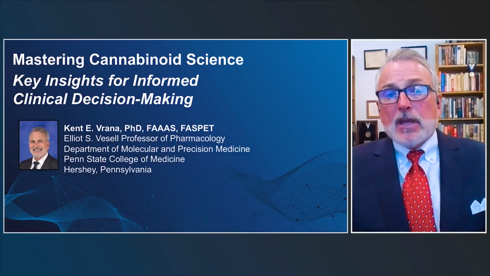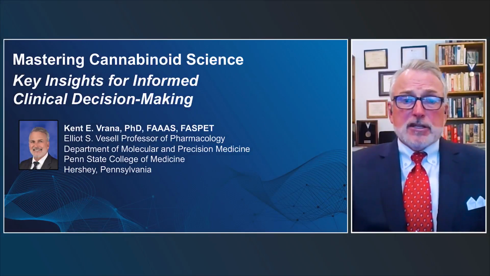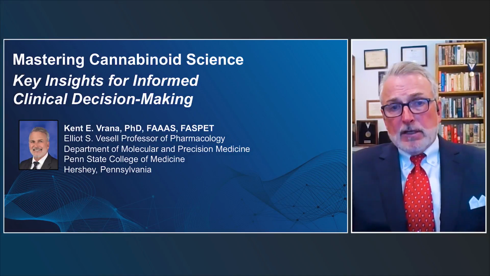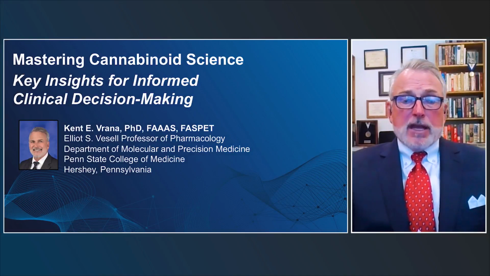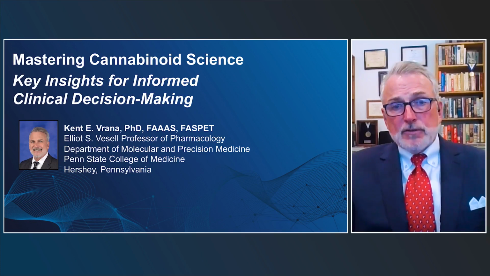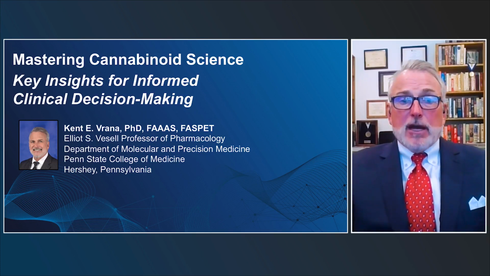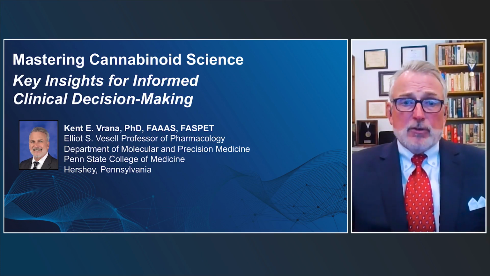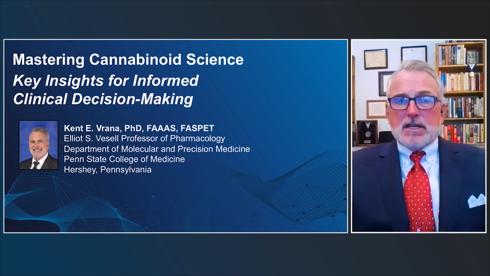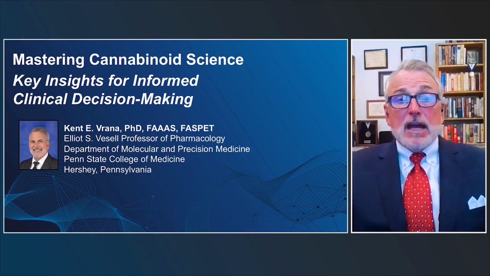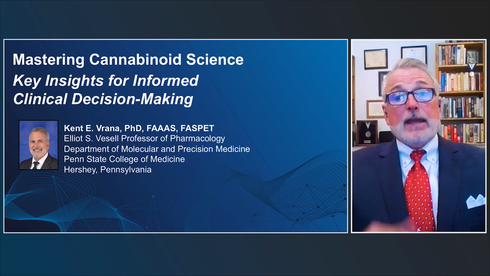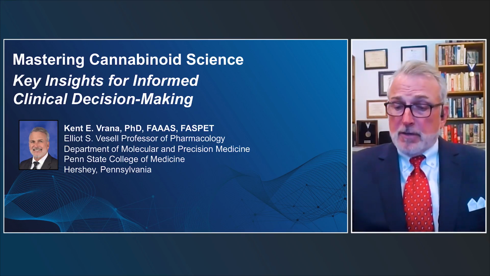Hello there. I'm Kent Vrana, professor of pharmacology at the Penn State College of Medicine and director of the Center for Cannabis and Natural Product Pharmaceutics. I'm delighted to have this opportunity today to talk about the science behind cannabinoids as medicines and to provide some key insights into how we decide to use them and the ways in which we use them.